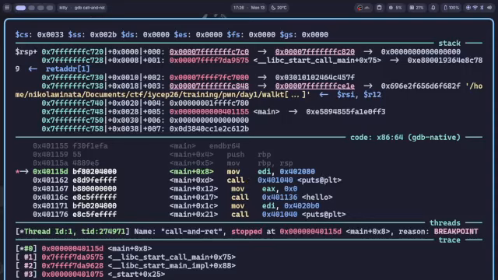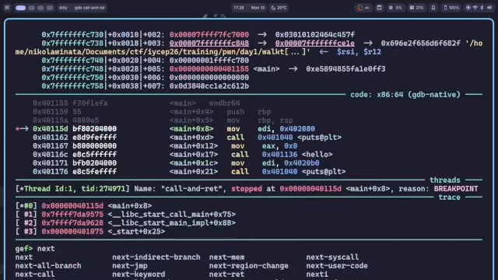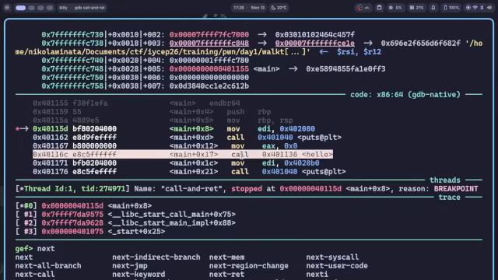Now, one thing that I'd like to do is use next instruction, or NI for short, to step through each instruction individually. So over here, I want to step through each instruction until we reach this hello call, right?